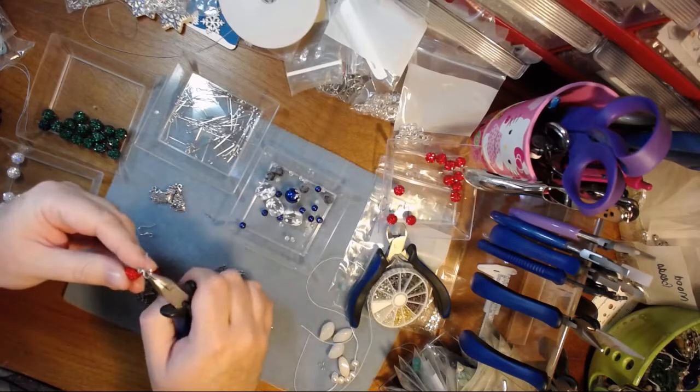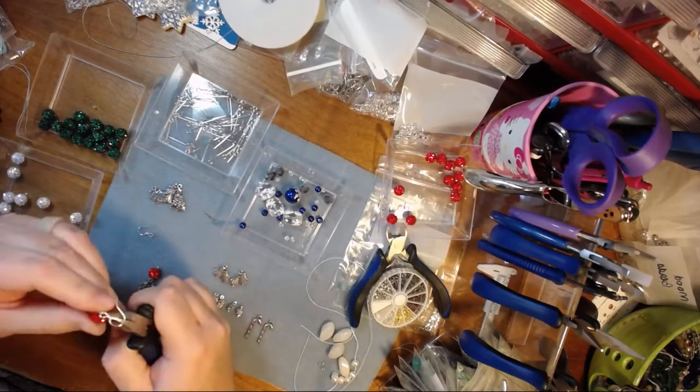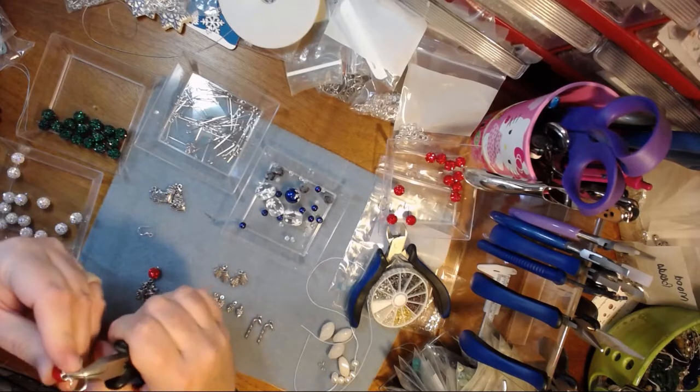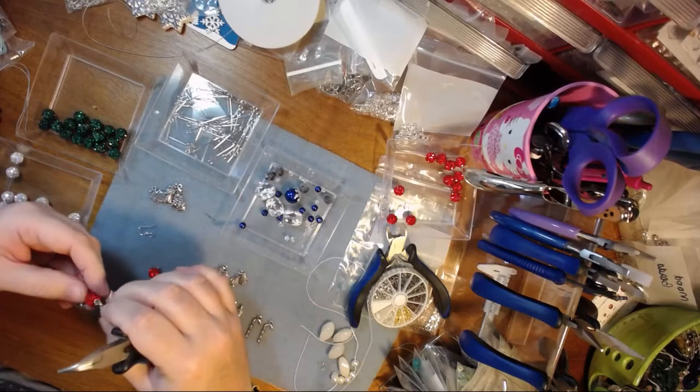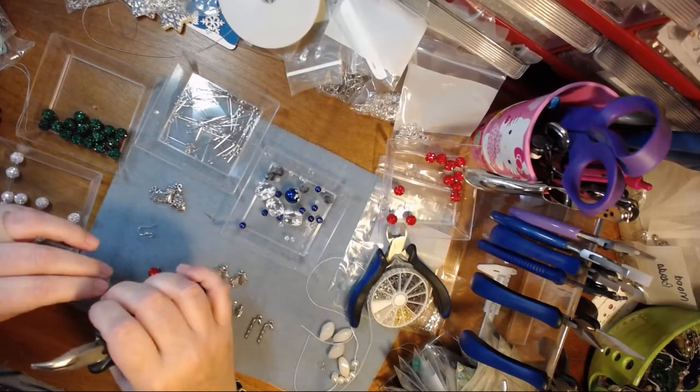So yeah, I've been making jewelry for a really long time. This is just some nice simple stuff to get me used to streaming on Twitch and not too hard to do.